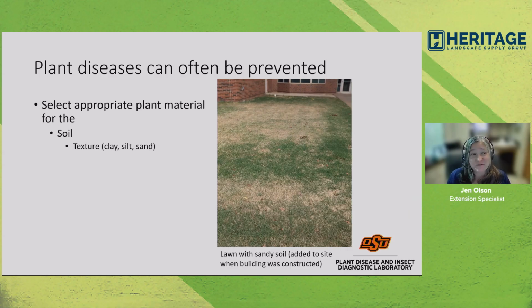So I took some pictures as I walked around our campus. A lot of landscapes are going to look pretty similar to what I saw, but I just wanted to point out some things where I recognize these are some problems that probably could have been prevented. Maybe there's still some intervention that could be done.